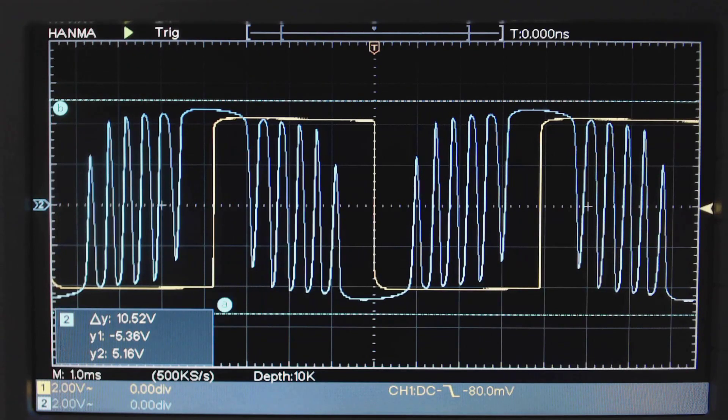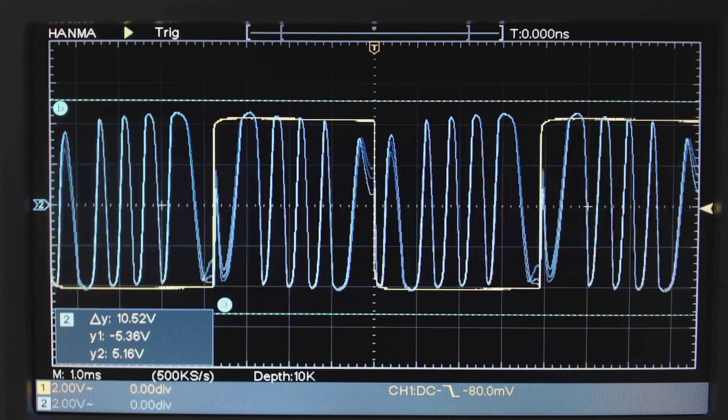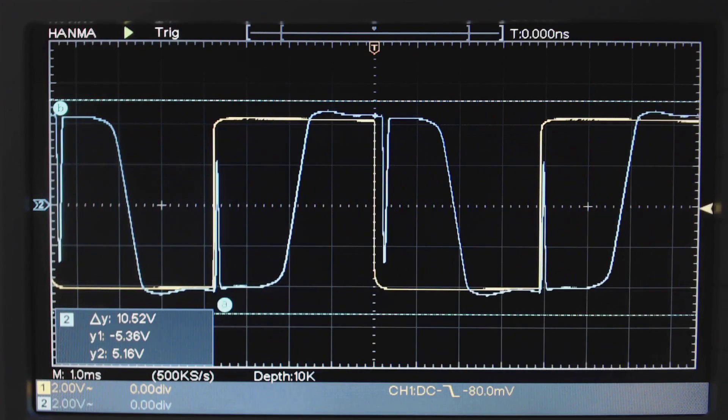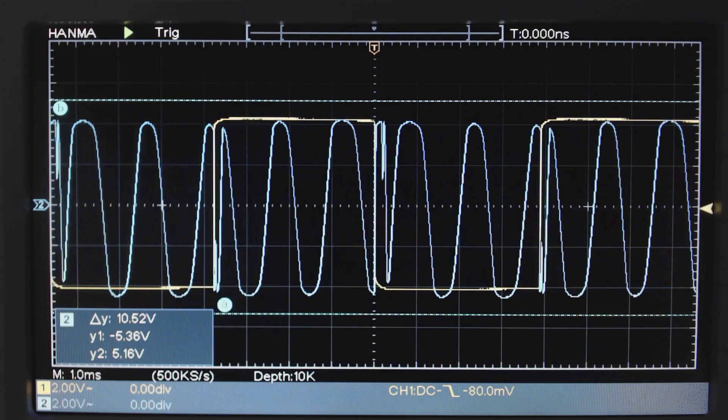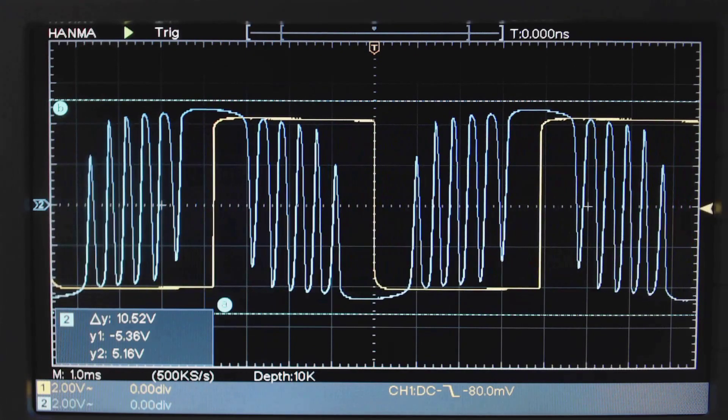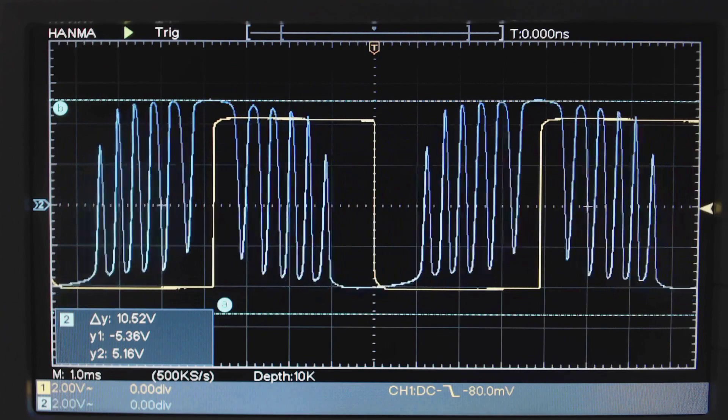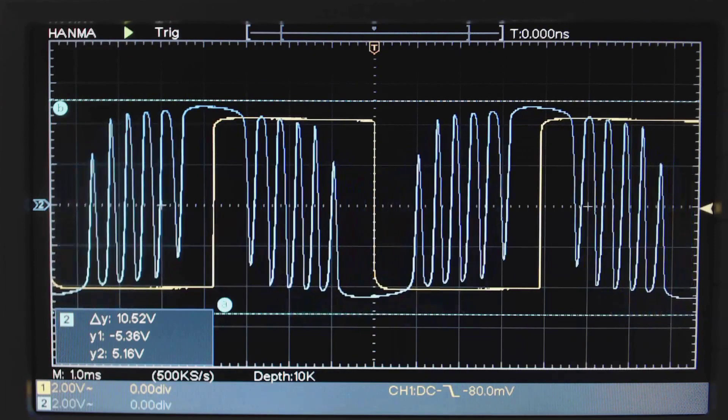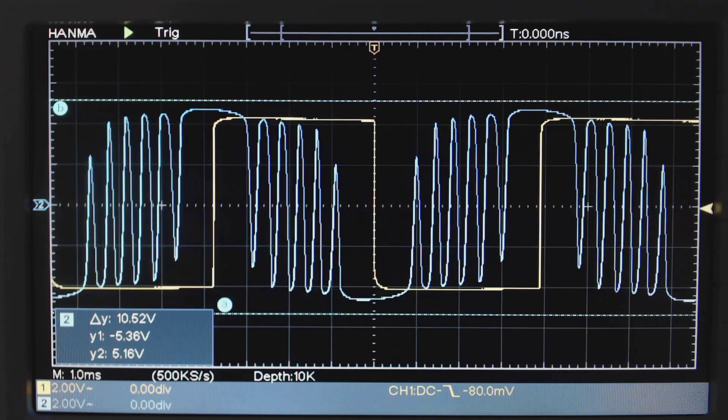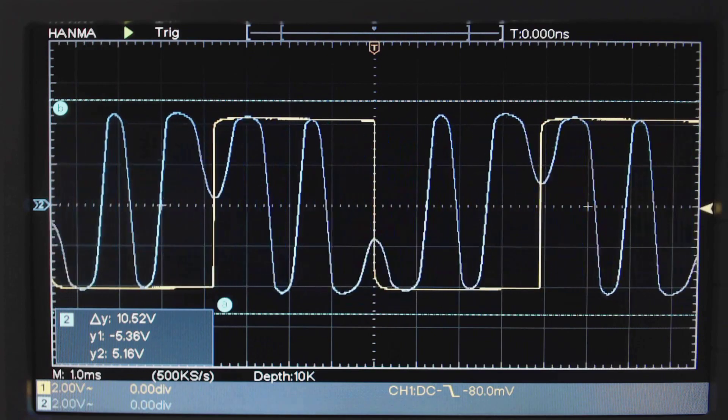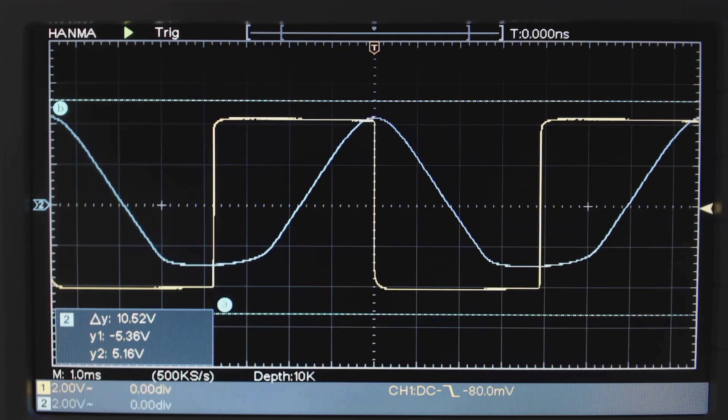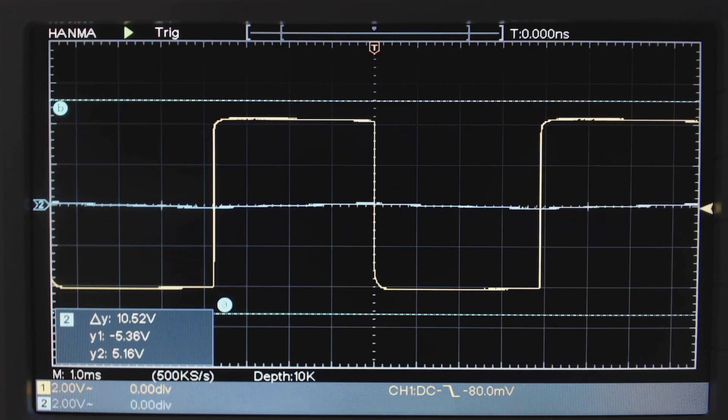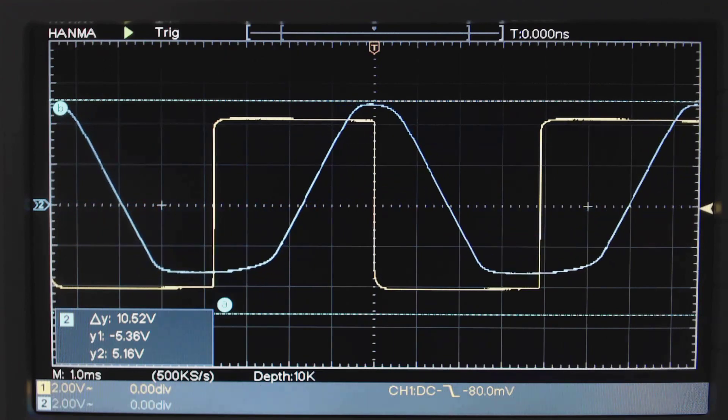So now I'm going to lower this all the way back down. Oh, just for fun, this is what happens. We've got the fold all the way up, and now I'm turning the shape control. Now the spike wave is at noon. Now I'm going to the spiky triangle wave. I'm going to go back to sine. This is what happens when you play with the symmetry. Now I'm going clockwise. Now I'm going counterclockwise. That's the effect that symmetry has on that. Now I'm going to reduce my fold amount until I get back to something kind of sine. And there you go. And of course, if you move the wave folder control all the way down, there's no output.